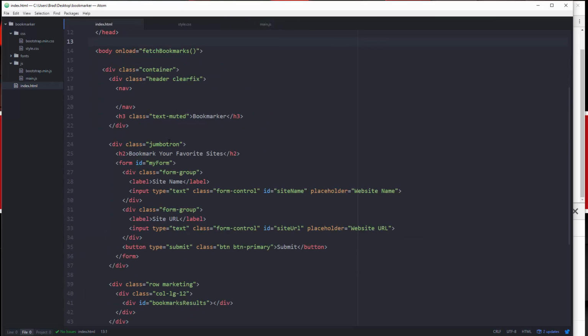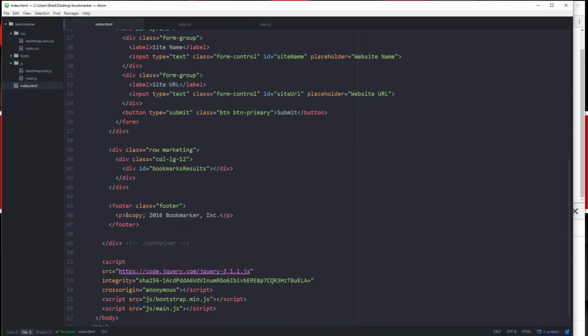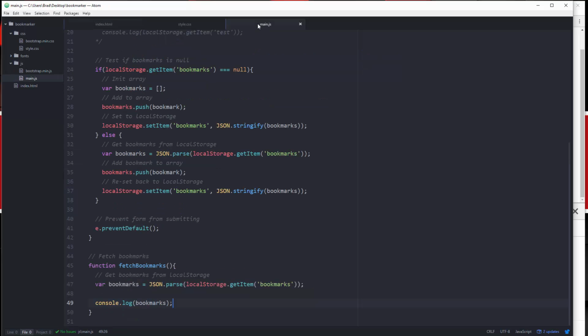Now remember, we have this div called bookmarksResults. That's where we want to put them after we fetch them. So let's go back to our fetchBookmarks function. We'll get rid of that, and let's say get output ID.